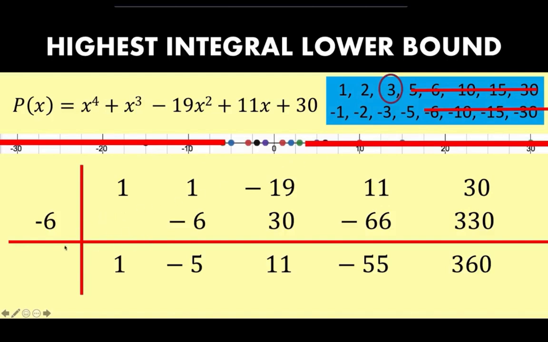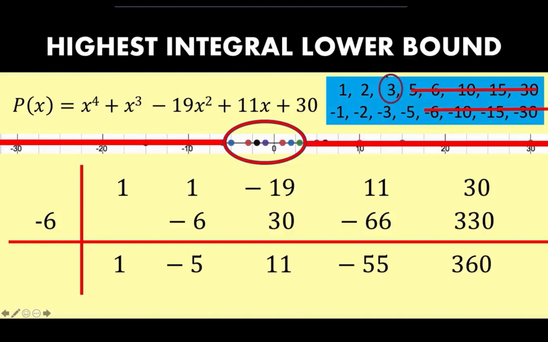By just using these several tests, we now know that our focus for the search of the root should be on this middle part, because anything to the right of that is an upper bound, and anything to the left of this is a lower bound. We only have to choose among these possible roots that are encircled. And those numbers are 3, 2, 1, negative 1, negative 2, negative 3, and negative 5.